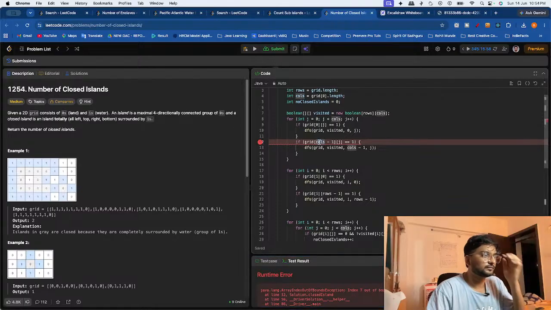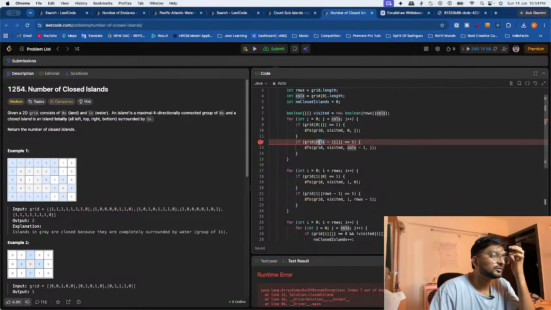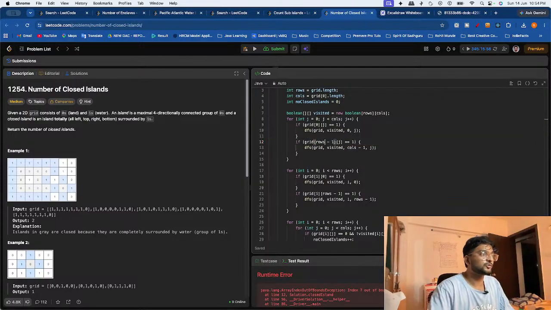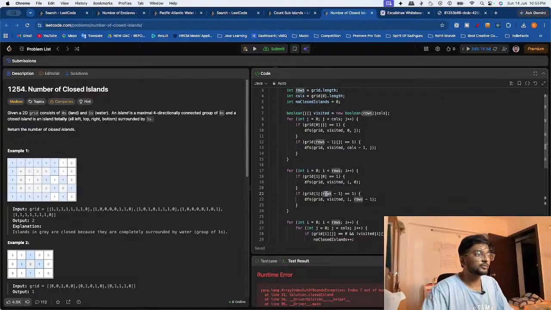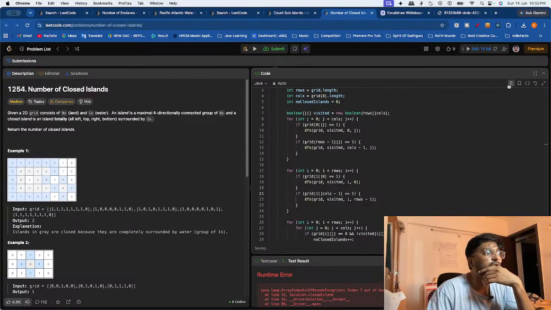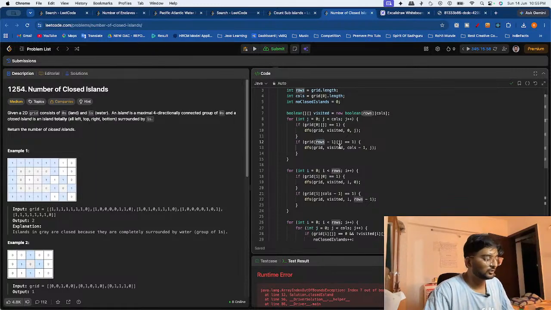So यहाँ पे columns यहाँ पे 4 ही है. So it should be like rows minus 1. So this 0 1 2 3 4 5 minus 1, and this should be columns minus 1 ulta, and this should be rows, and this should be columns if I'm not wrong.